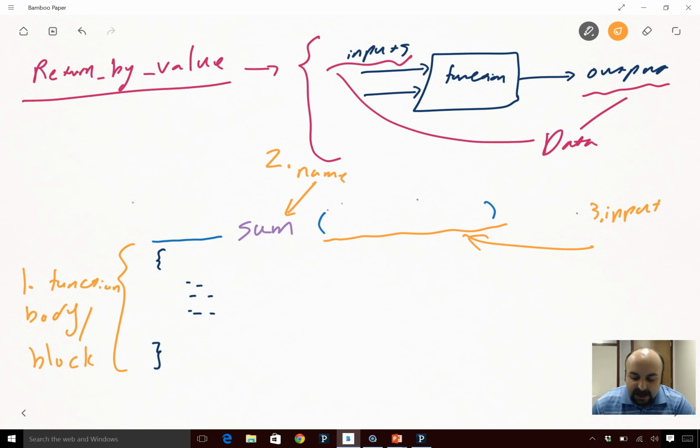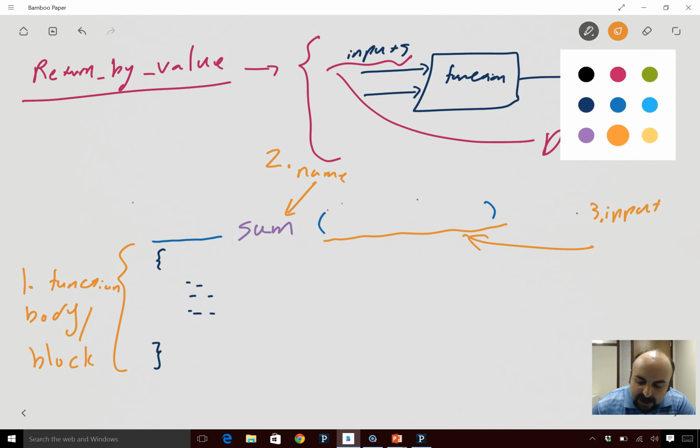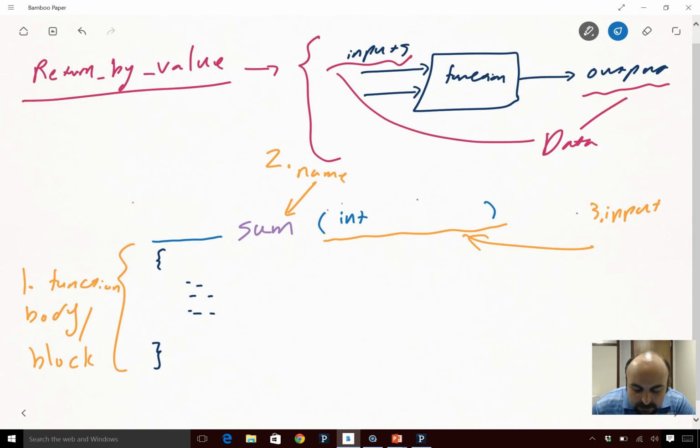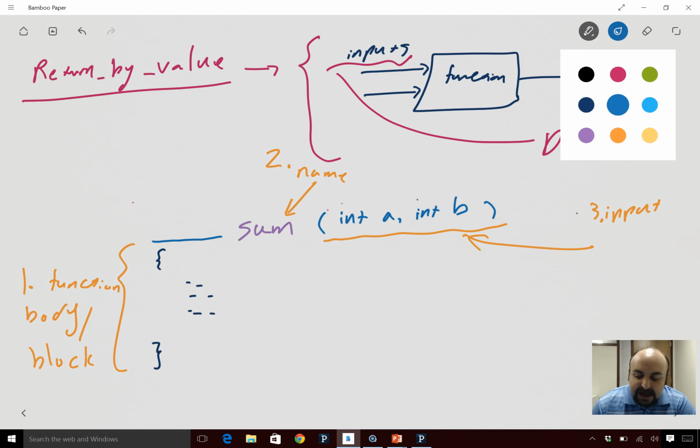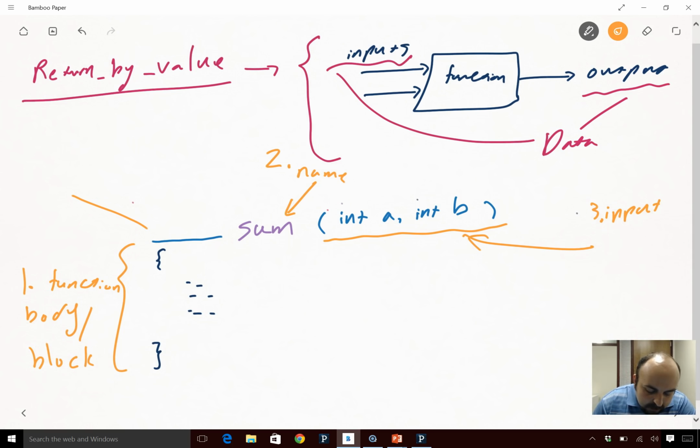So let's say we are going to have two integers named a and b as input, and the last but not least is the output of the function. So number 4 is the output of the function.